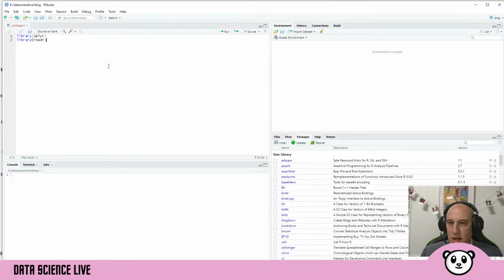So I've got my two libraries. I'm going to highlight my code here and hit the run button right up here. And down here in the console, we see that the two libraries have been executed. So now it is time to bring in the data. To bring in the data, I'm going to use a data file from the city of Seattle.